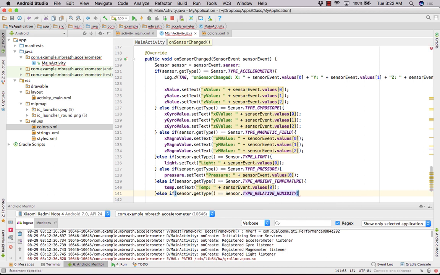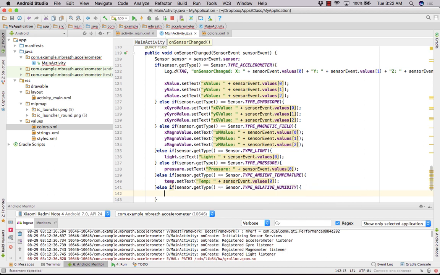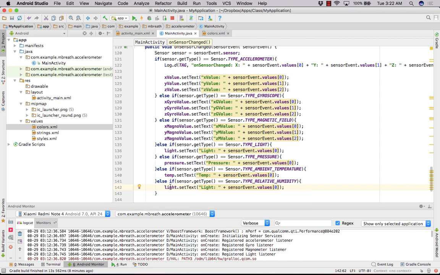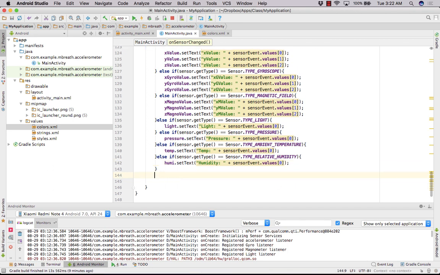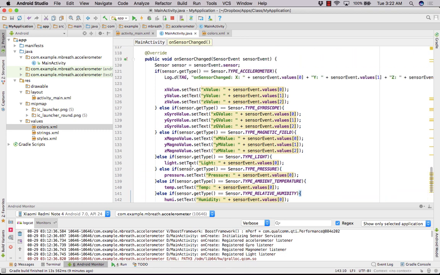It's a relative humidity. I need to paste it here. Okay, humidity, perfect. Now I think we have done with everything. We have successfully written this code.